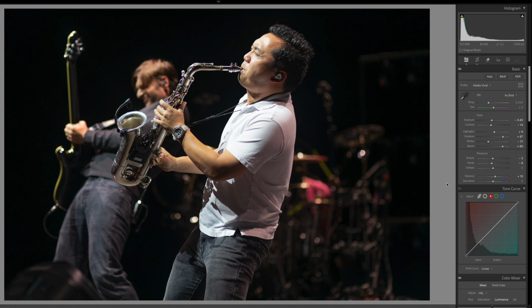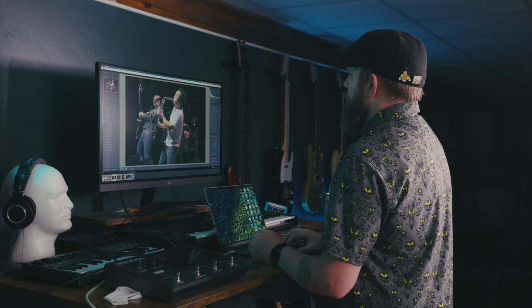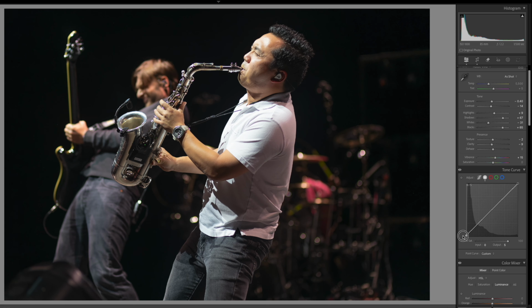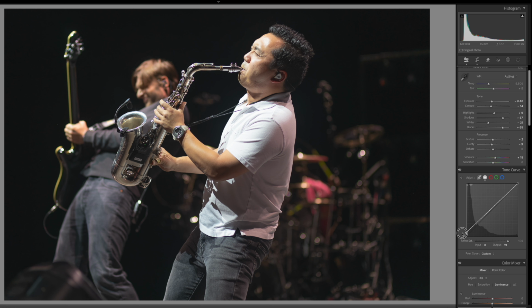Now, I'm happy with this, but if we wanted to go for more of a film look, bring your blacks up to about, usually around 20 is a good starting point. So basically what we're doing here, at least on this line, this dot right here, anything that was 0 now has a value of 20. I'm gonna do the same for our highlights. Anything that has a value of 255, we're gonna bring down to about 235. I'm just gonna type it in, it's easier.